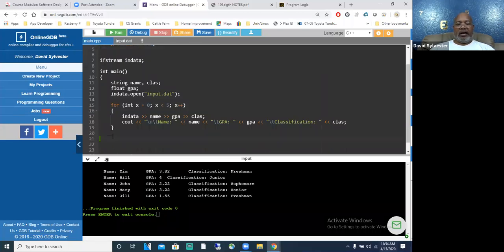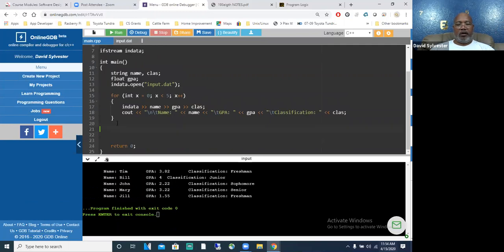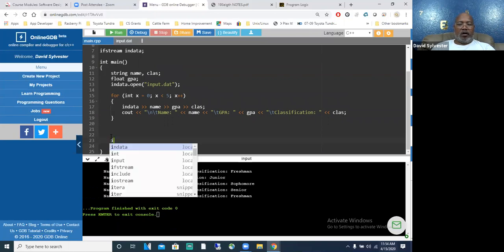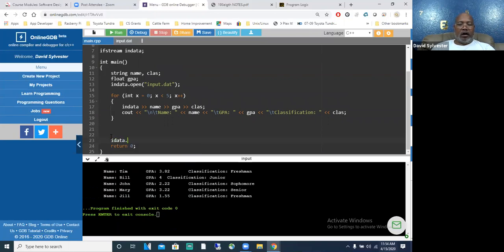Now, one thing I didn't do my housekeeping. Normally, with housekeeping, when you open a file, you want to close it. So I'll do in data.close and that. So now I've closed the file. Because when you're working in industry or wherever, when you grab a file and you open it, you restrict other people from writing to it or whatever, so that can cause issues. So when you write code, you want to do your housekeeping. You open it, you do whatever you have to do with it. When you finish, you close it out.